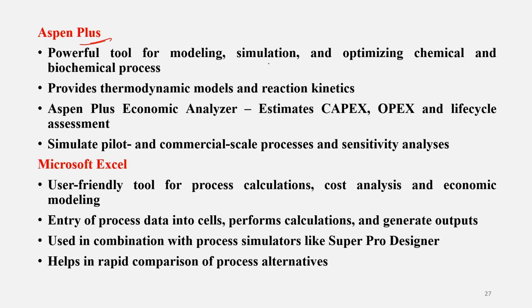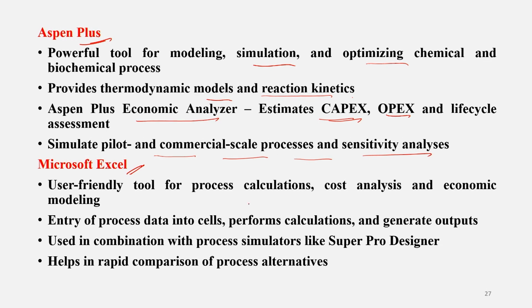This is a powerful tool for modeling, simulation and optimization, and it provides the thermodynamic models and reaction kinetics. So, there is the Aspen Plus Economic Analyzer, which estimates capex, opex and life cycle assessment. Capex means capital expenditure, opex means operating expenditure, and it simulates pilot and commercial scale processes and performs the sensitivity analysis.